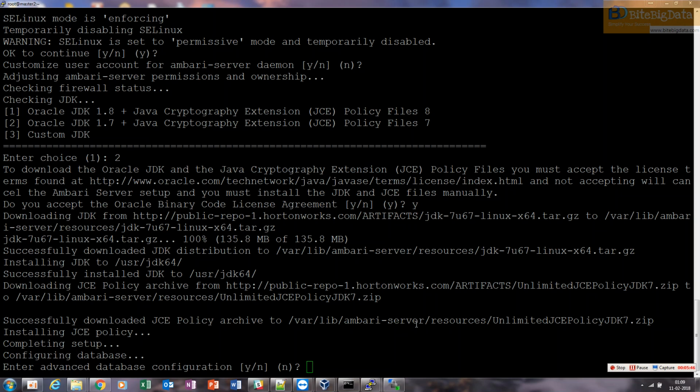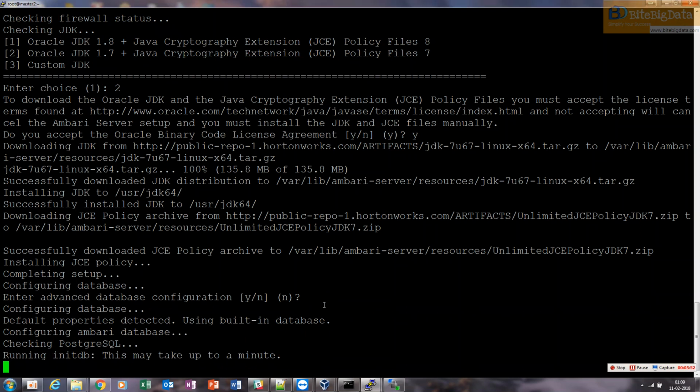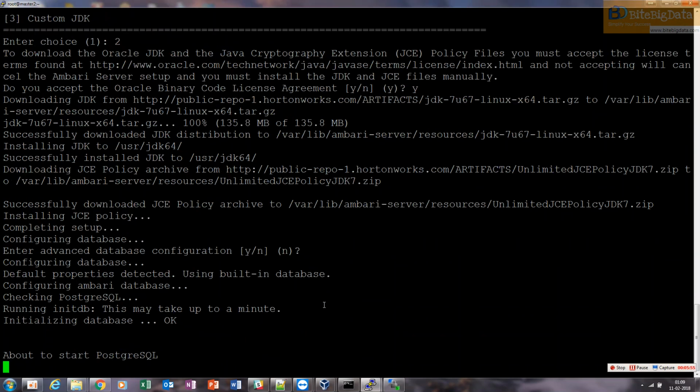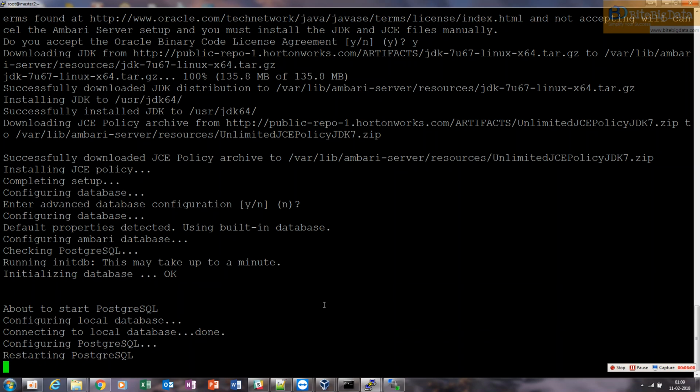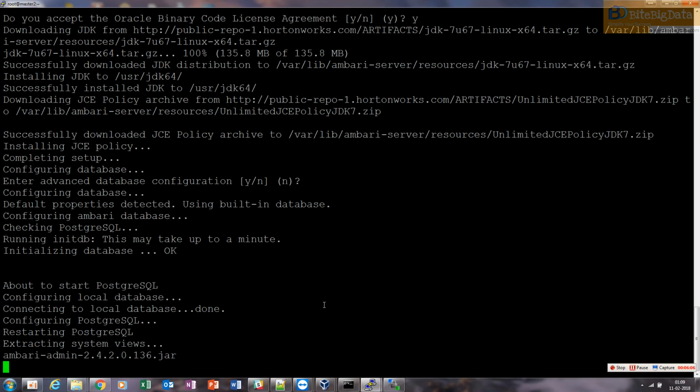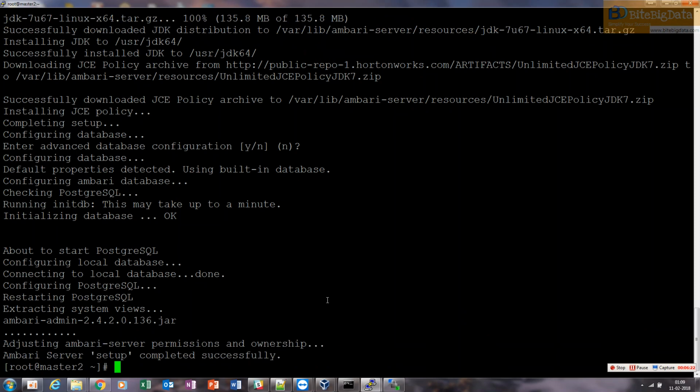I don't want to put any advanced configuration for the database, so let it be. Okay, our Ambari server setup is completed, so we now need to start it.